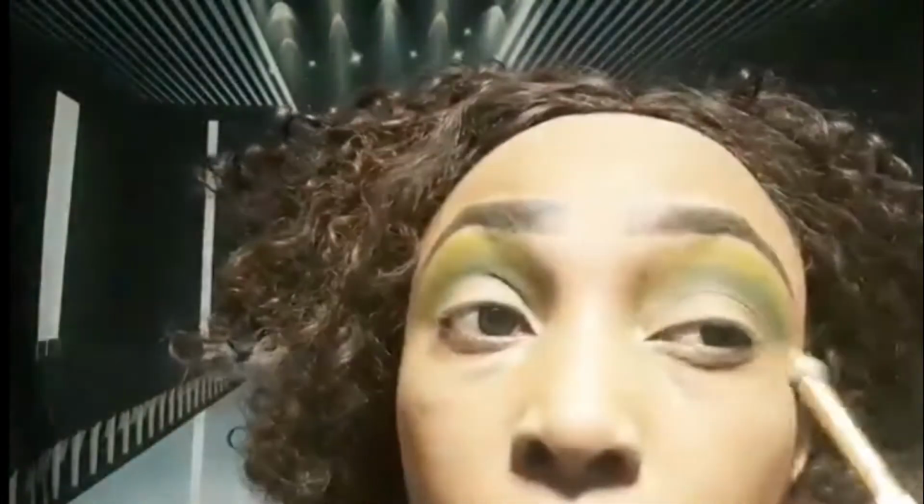I'm gonna cut the crease with a Revelation Cut Crease Canvas. It says it's a full coverage eyeshadow base, so I would like to see what it does for me. I like to use a very clean surface.